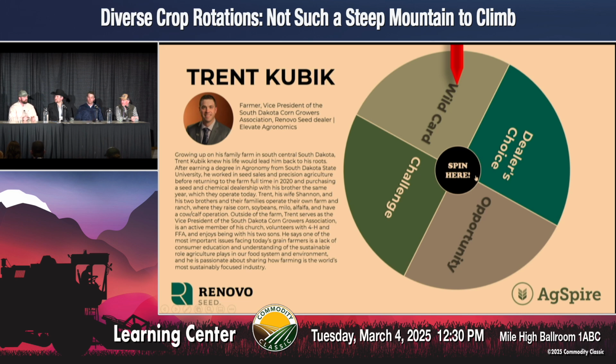I would say this is a second scenario we've had where we have like this subleasing opportunity. It's surprising how much of that has been happening in the last 5-8 years, right? And almost always, it could be prevent plant, rarely a fire, but a hailstorm. Prevent plant's the most common scenario. But even when the elevator thinks that those were Enlist beans and they were really, they think they were XtendFlex and they were really Enlist and that kind of stuff, get some bare areas. There's a lot of ground. That too has happened to me. Yeah. There's a lot of ground that gets swapped out middle of summer for these opportunities.